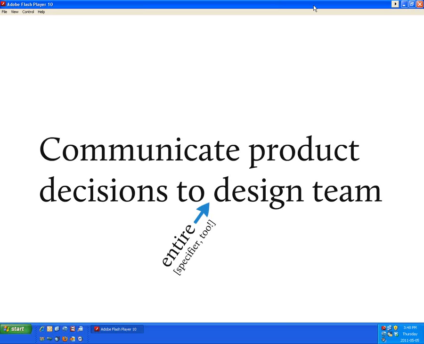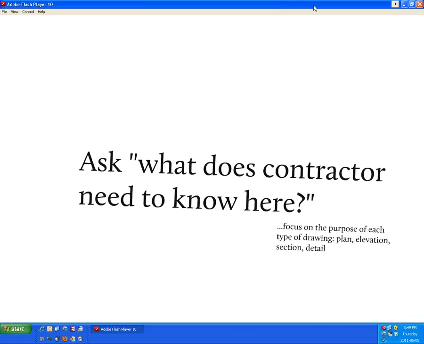Who is the last to know? Absolutely. It's unfortunate, but sometimes that's really true. The specifiers are the last ones to find out what decisions the designers have made. So when you're making decisions, please let everyone on the team know, because it's going to benefit the project in the end. Let's do our fourth polling question.